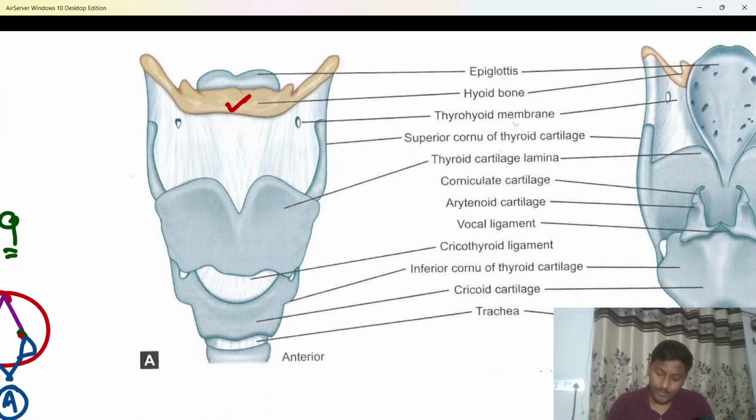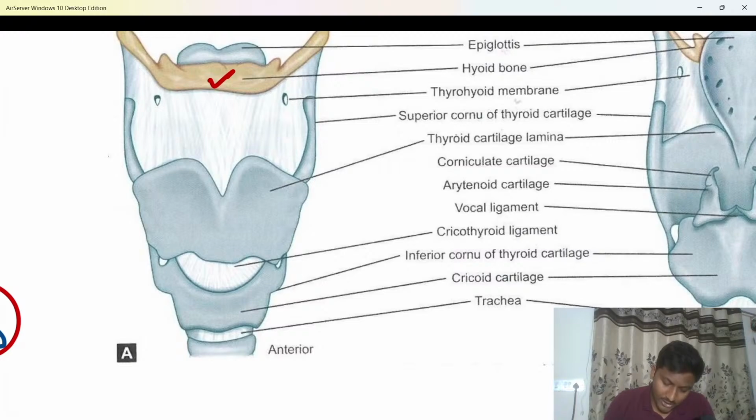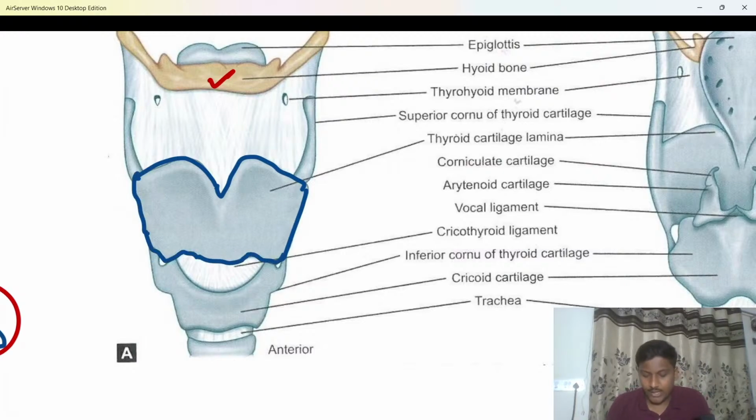Just below the hyoid bone, beta, you are able to see this largest cartilage, and this largest cartilage of the larynx, okay, is what is called as your thyroid cartilage, right? This largest cartilage of the larynx is known as your thyroid cartilage. Can you see? The thyroid cartilage is an open book like cartilage. It looks like somebody has opened a book. Somebody has opened a book. Okay, that means definitely this thyroid cartilage is an open book like cartilage.